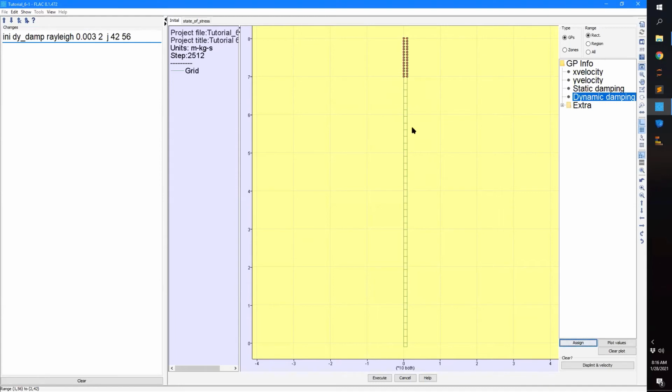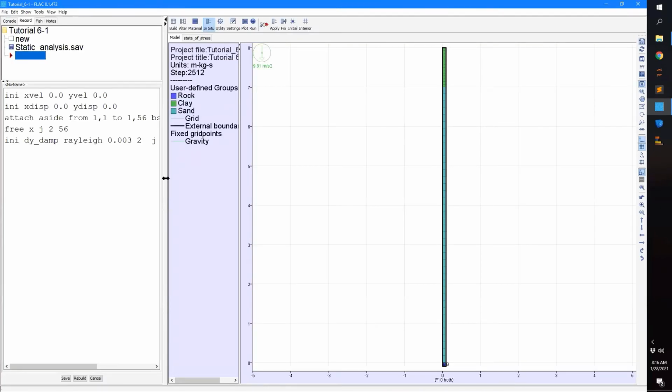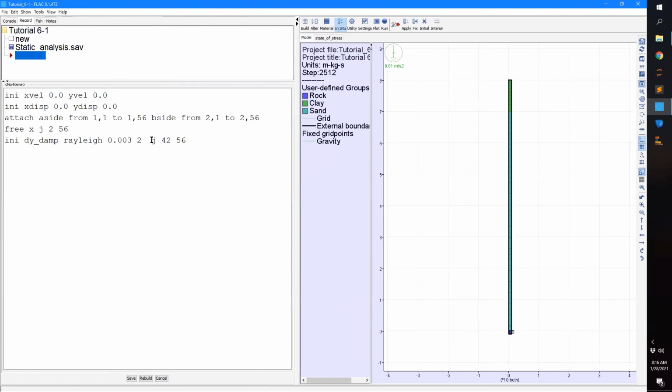Now we're going to do the same for the clay, the sand, and also the rock. I actually find that this is fine with the J, but we can do the exact same thing with the group command. So I'm just going to execute this and then utilize this command in a slightly different way. I'm going to click execute, open this up, and instead of J, I'm just going to type group clay. The advantage of this is that I'm going to copy this command and paste it below. And this is going to be sand.